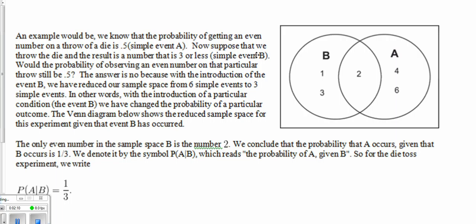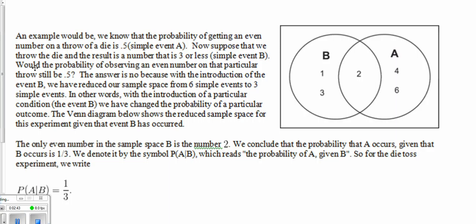is also 1/2. So when we're looking at these Venn diagrams, notice that for event B, that's rolling numbers that are 3 or less: 1, 2, and 3. These are the possible things. For event A, we want even numbers: 2, 4, and 6. Those are the only things that work. Out of the 6 numbers, 3 of them count for A, 3 of them count for B, but only 1 of them counts for both A and B. 2 is the only number that is both even and 3 or less.